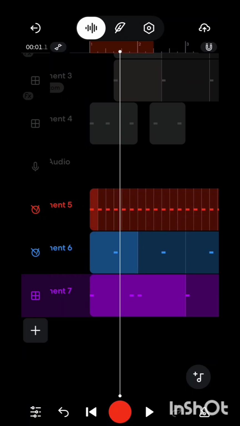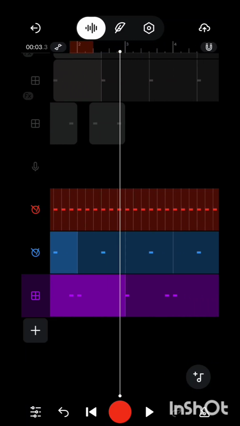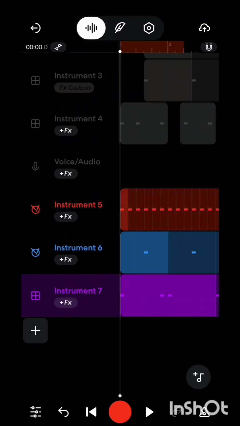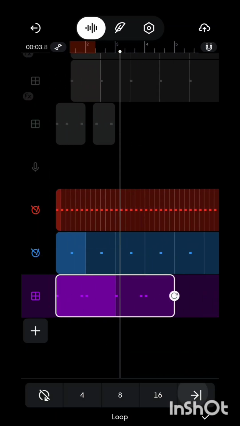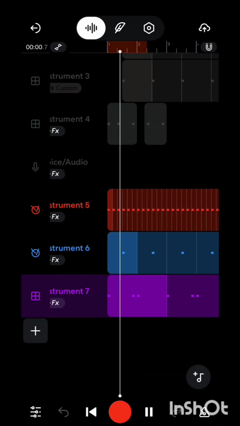See how that changed it? Instead of having boom, boom, boom, boom, boom, boom, now it's like a different pattern. There are so many different ways you can make beats, but this is just one of the many ways.